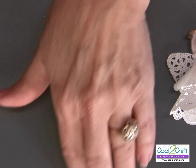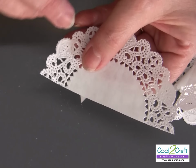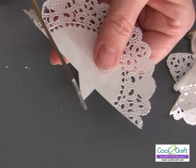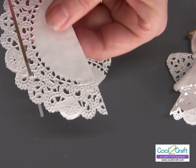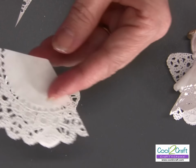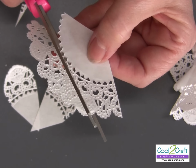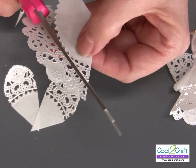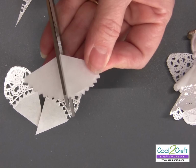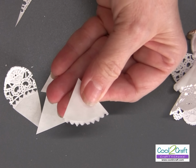And we'll work on our wings. From the other half that you cut, you're going to cut out your wings, and all they are is simply, again, finding the pattern that you want. This particular one works really well because I can just cut the circle, or the rounded edge, and then there's my wing. So you're going to need two little wings, and then I use this inside piece that's left over, cut it off, and these are going to be my sleeves. Cut this in half, and you might want to trim off some of that excess to make a little bit prettier edge.